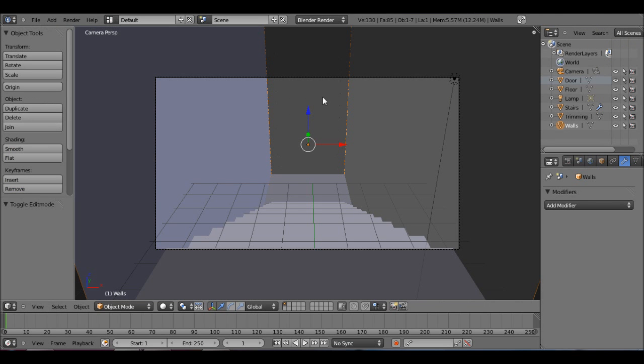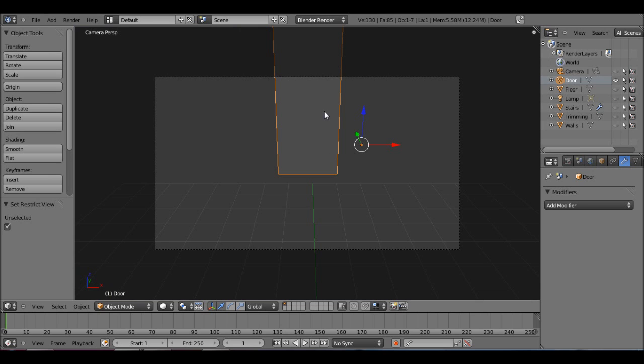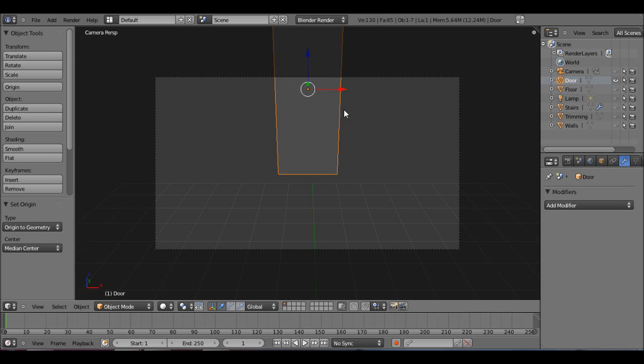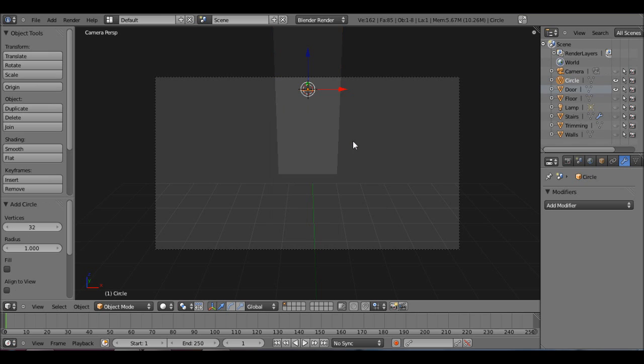Alright. With my door selected, I hit Shift H and that will hide everything else, which is what I want. I'm going to reset the origin point on this too. So Shift Control Alt C, origin to geometry. And alright, now I'm going to Control Shift S, cursor to selected, Shift A, and add a circle.